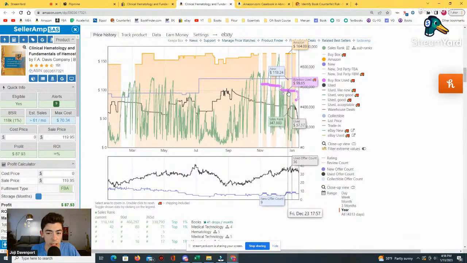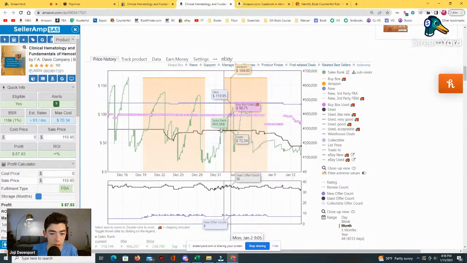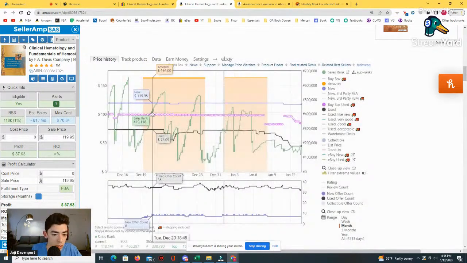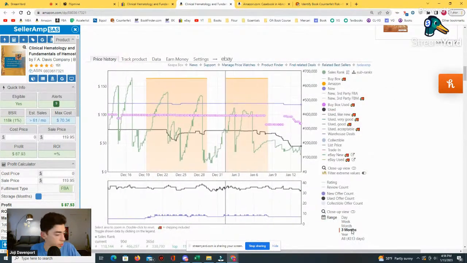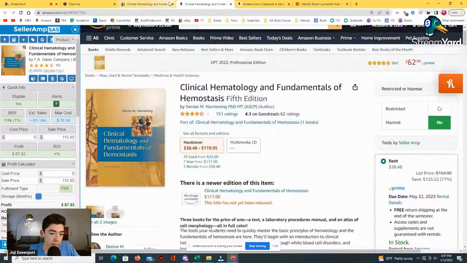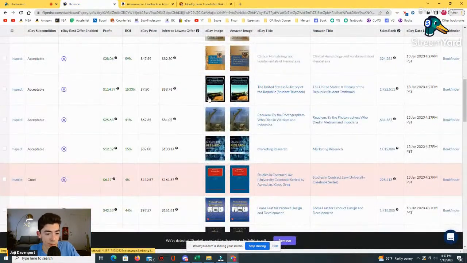And let's click on any individual one of these. Let's see if we can see any of these offers being sold. So who's this? AT Bookstore, so not them. Okay, so it looks like their used offer count is still in stock, so maybe they haven't sold it. But yeah, I would say not an amazing deal, but this is something that if you could pick it up for 20 to maybe $30, I think it'd be a good deal.